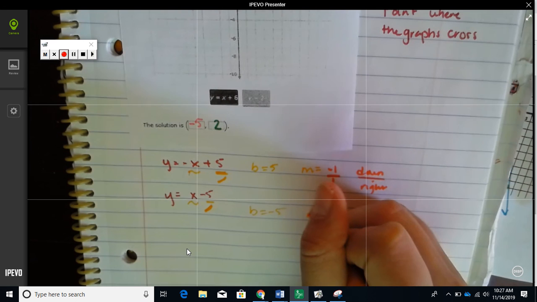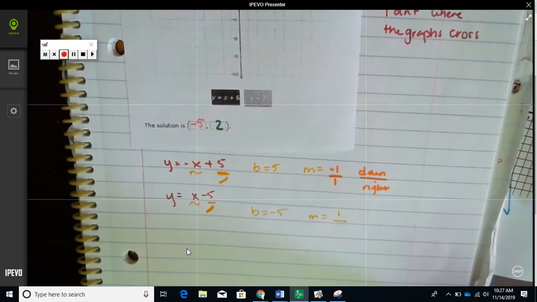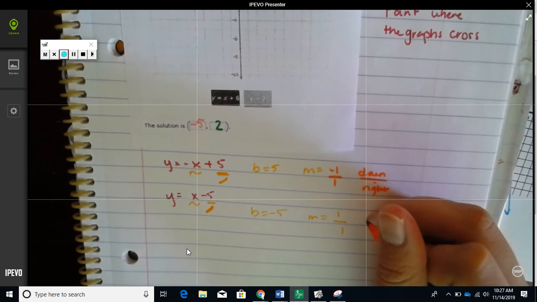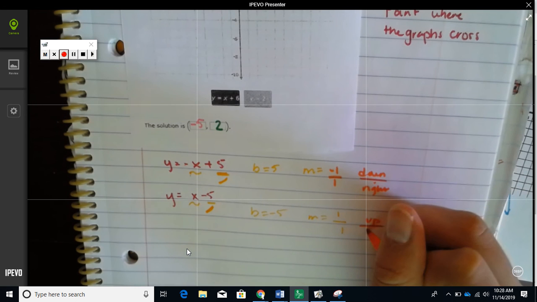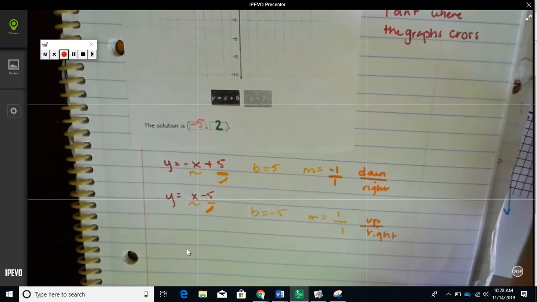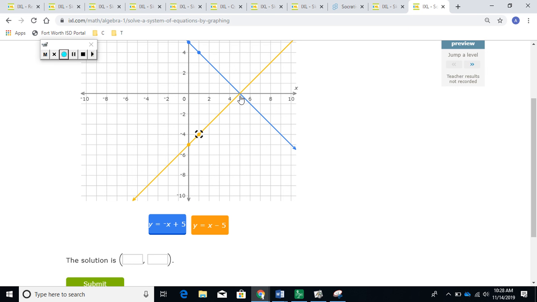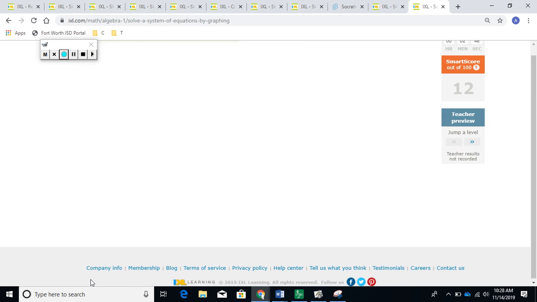So it's 1 over what, Denise? 1 over... Is it positive or negative, Anel? Positive. So I go which direction, Ahad? Right. Up. And then you always go to the right. Because it's positive, you go up. So from the banana, you go up 1 over 1. Yeah. And do you see where the graphs cross? Right there's the cat, right? Right there's a solution. So what's the x right there? 5. What's the y value here? 0. And that's what you're doing today.